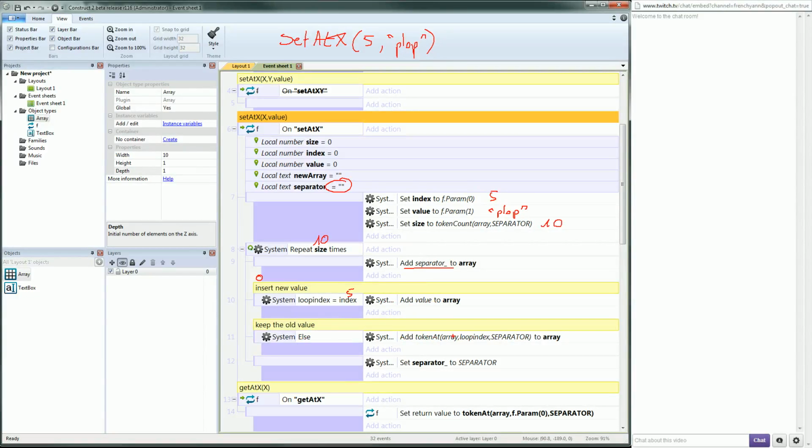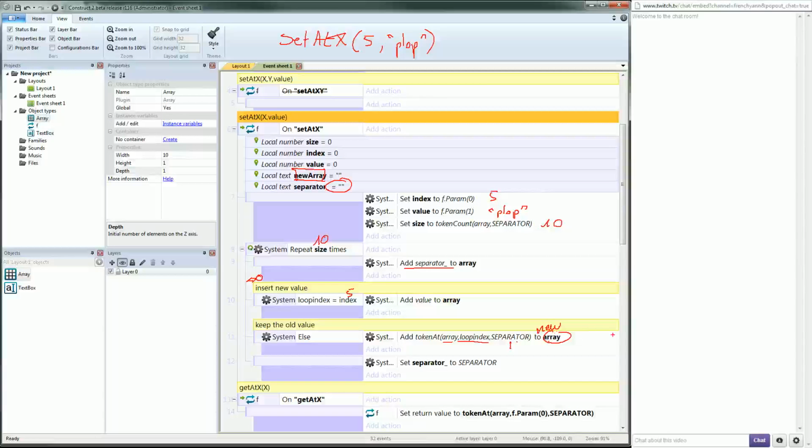It will add to our array. I made a mistake. I have to use new array. It will add to new array. I will change that just after I finished. It will add to new array the value at 0, considering the separator or vertical bar, from the string of the original array.